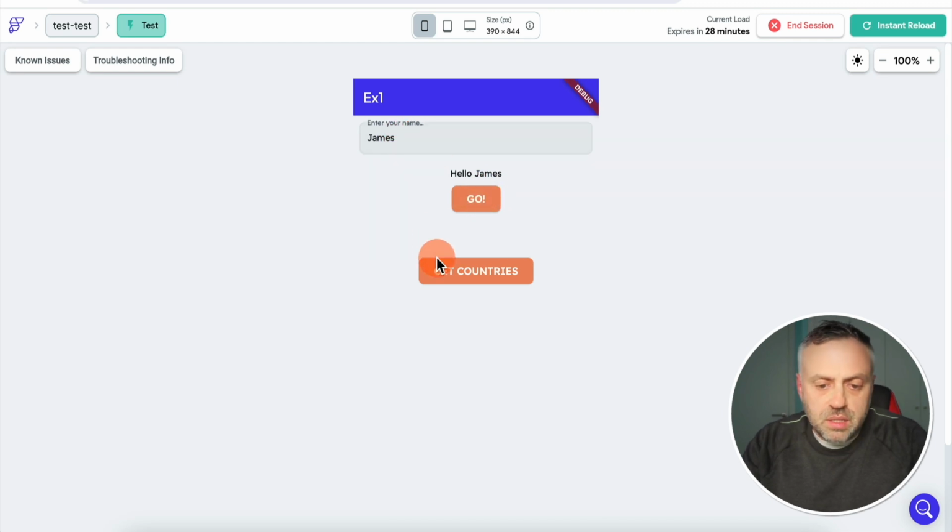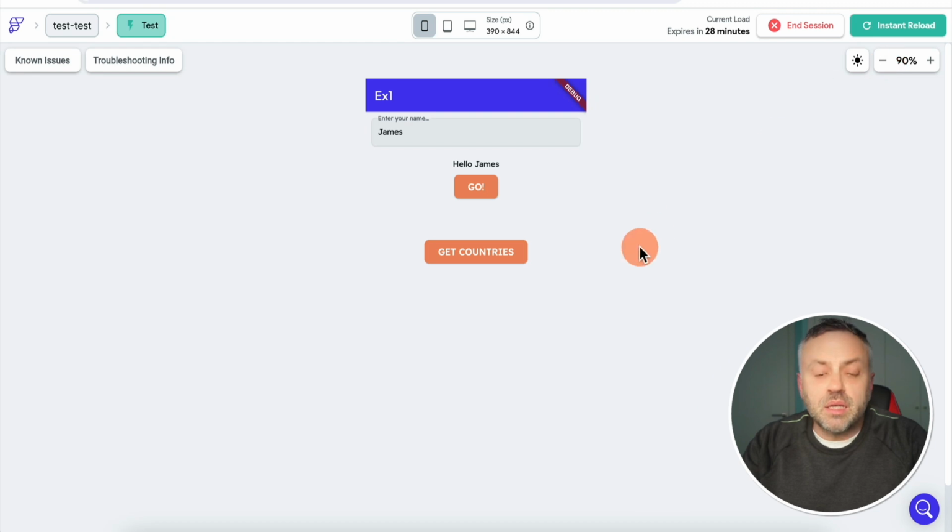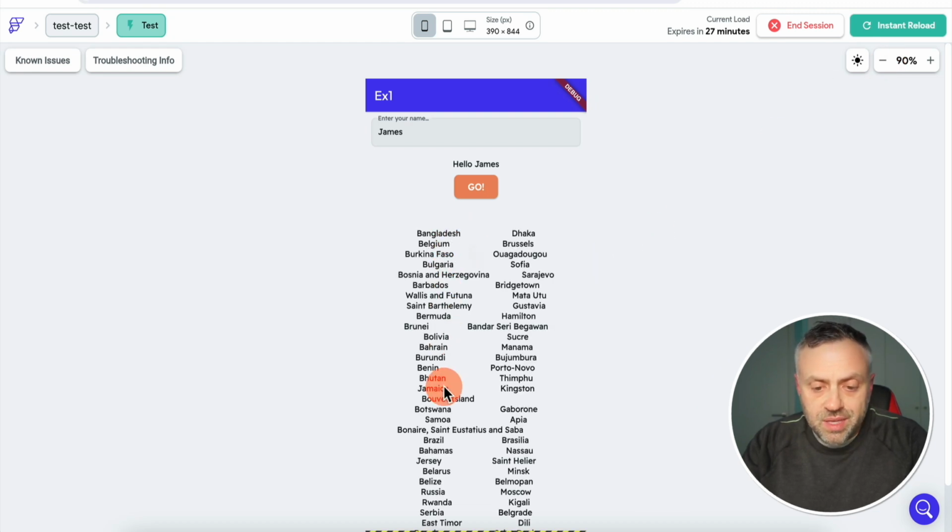The next thing that this app does is it executes an API call and displays the result here. And this is actually an API call that gets a list of countries, okay? So if I execute this get countries, we get a list of countries here. So we have a list of countries here and a list of their capitals here. And that is the only thing that this very, very simple app does.